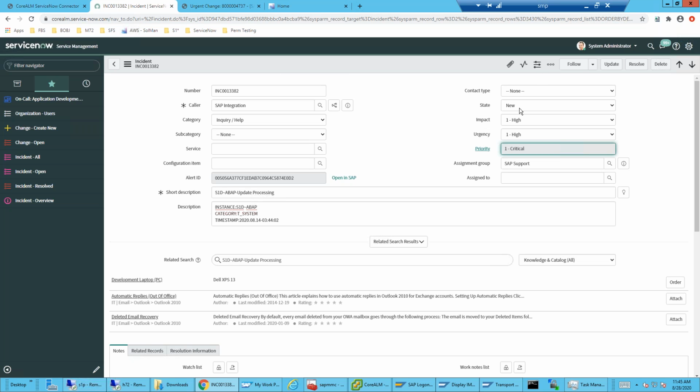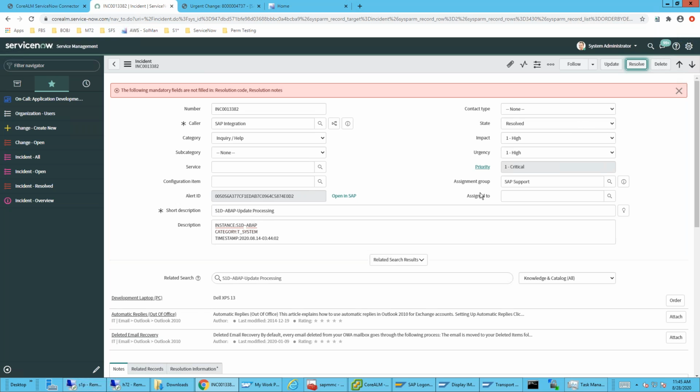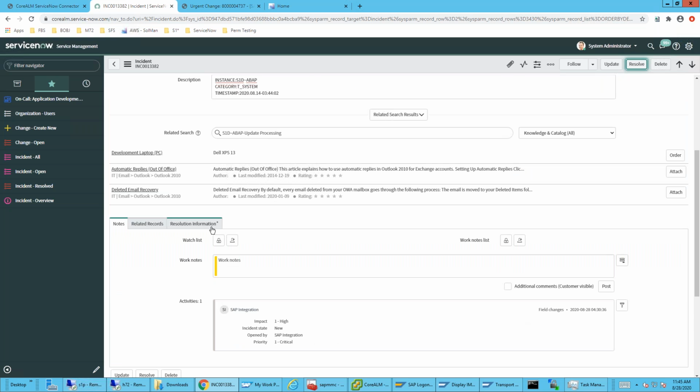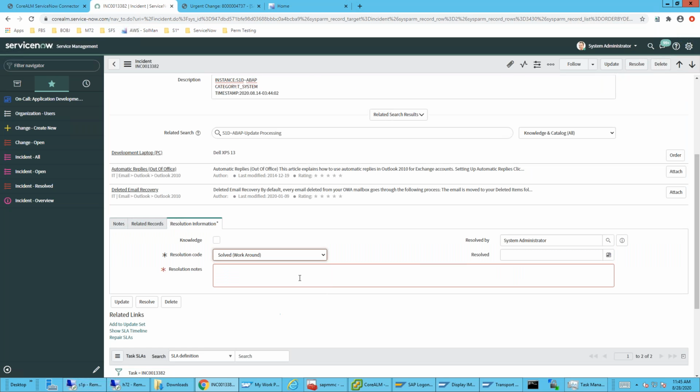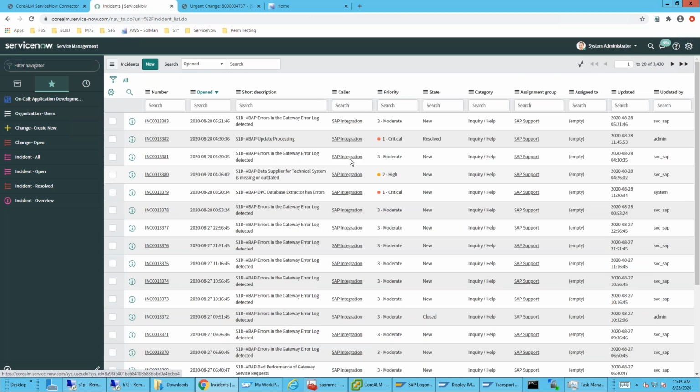In this case, I'm going to go ahead and resolve this issue. And then it looks like there are some mandatory fields, so I'm going to go ahead and enter them. And I'm going to go back to that specific ticket one more time.